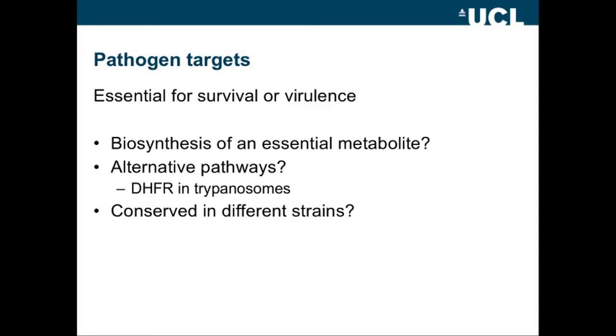Also with pathogens, we have a need to be able to design a drug which ideally is broad spectrum. So while we want it to be specific in the sense that we don't want it to be interacting with other proteins and causing side effects, we do want it to work across different strains. So the target itself must be relatively conserved in terms of sequence across different strains if we're going to have that effect.